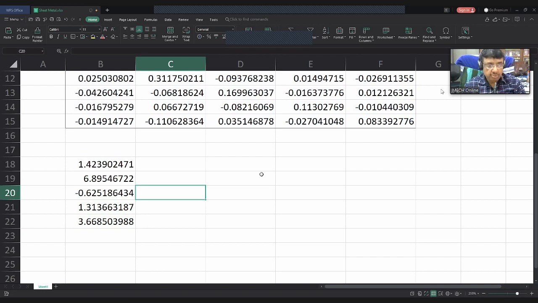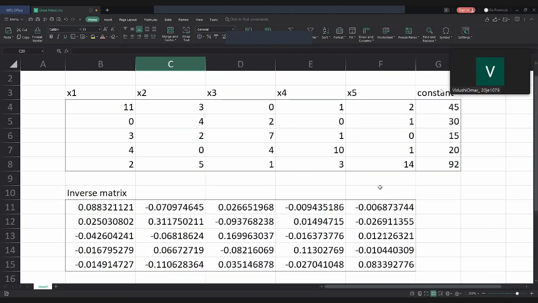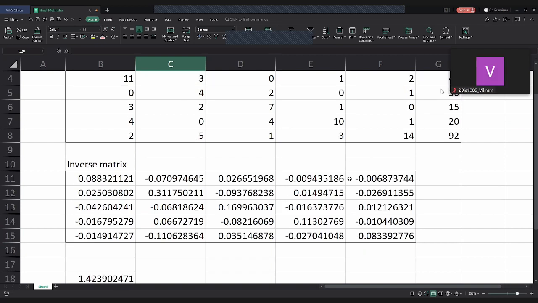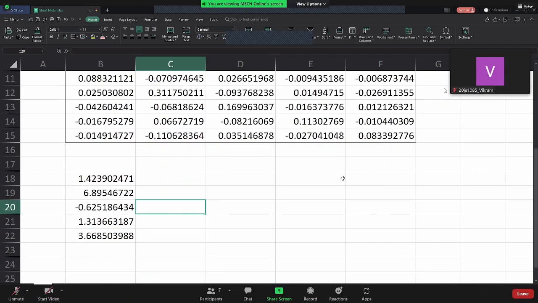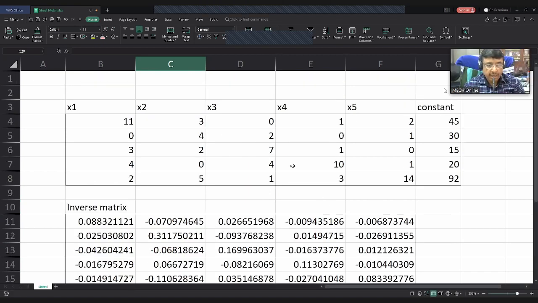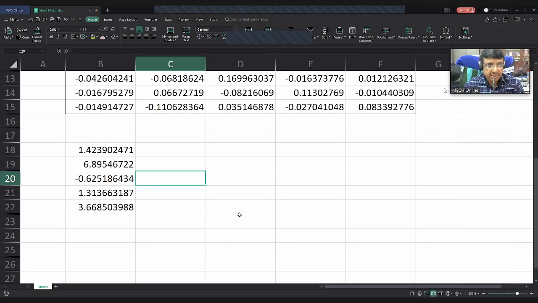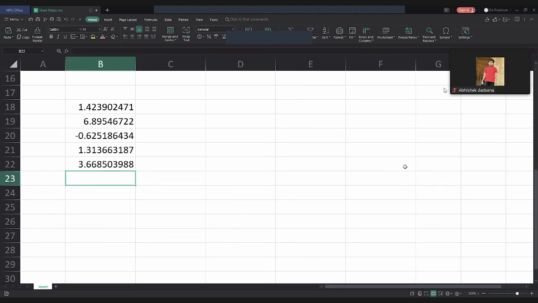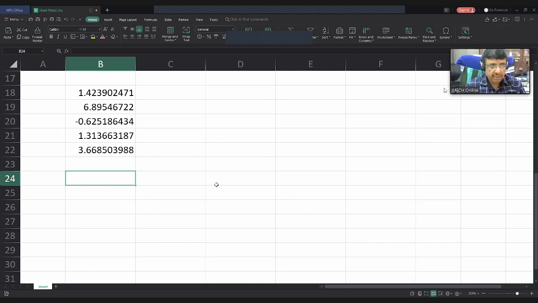Student, it should be the solution. Yes, sir. Okay. Fine. So everybody has done that? Yes, sir. And now you put those solutions in that value. How will you do that? I'm telling you.